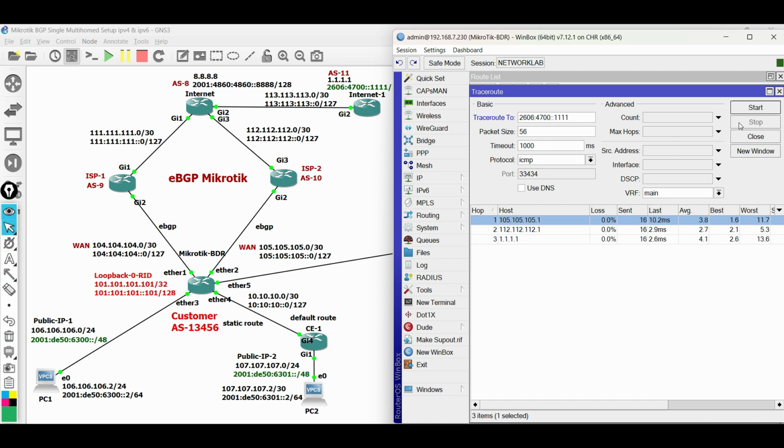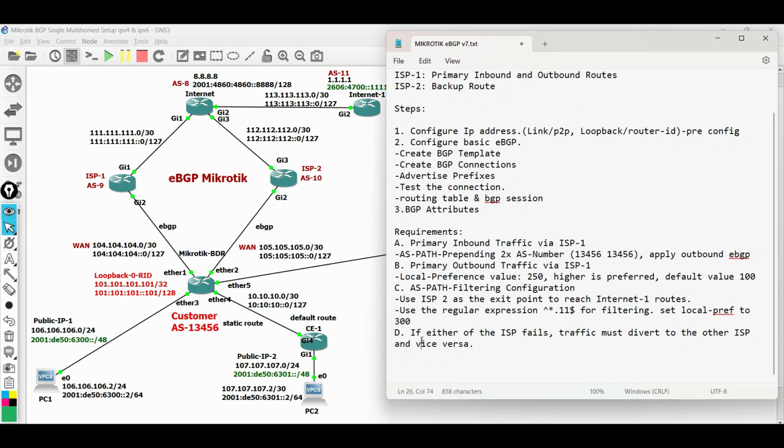The best path to Internet 1 routes is now via ISP2 due to the higher local preference applied on the AS-PATH filtering. Last thing to do is to verify the failover.